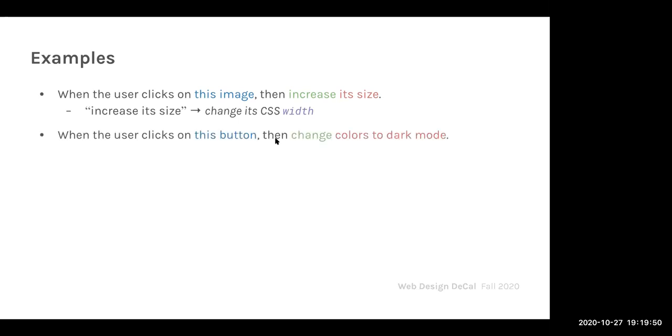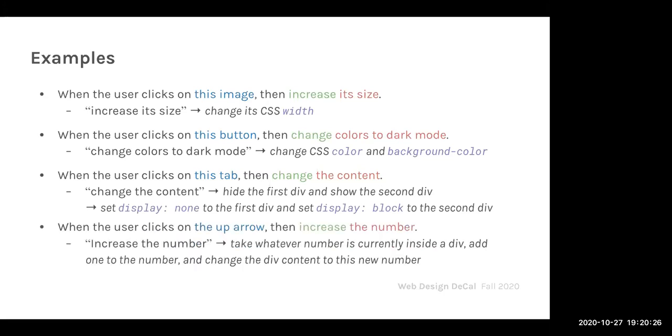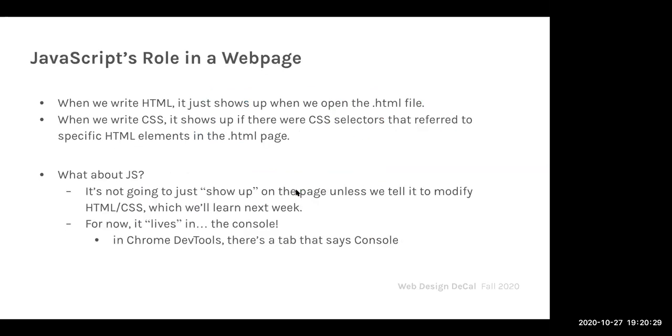As another example, a user can click on a button and it can change the colors to dark mode, which I'm sure you've seen across the web. So this basically changes the CSS so that we go from a light color scheme to a darker color scheme with, for example, a black background and white text versus a lighter colored background and darker colored text. So putting that into our line of thinking, we want to change the color to dark mode, which means we change the CSS properties of both color and background color to make that work. We have a couple more examples here, but I'm going to let you guys take a look at this yourself since the possibilities are endless after all.